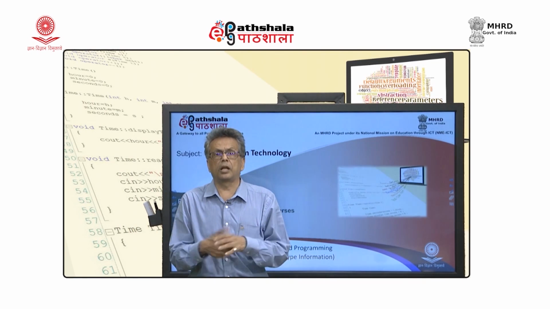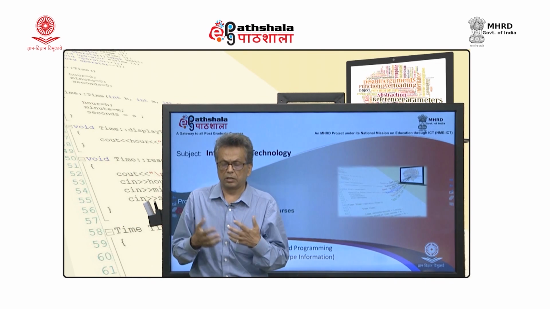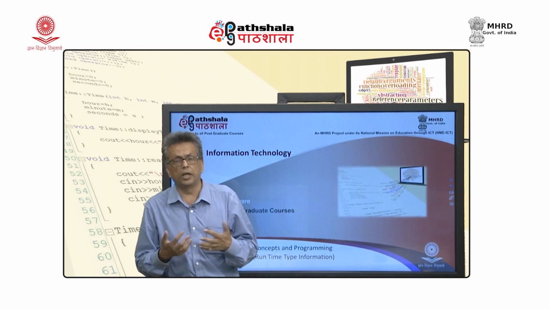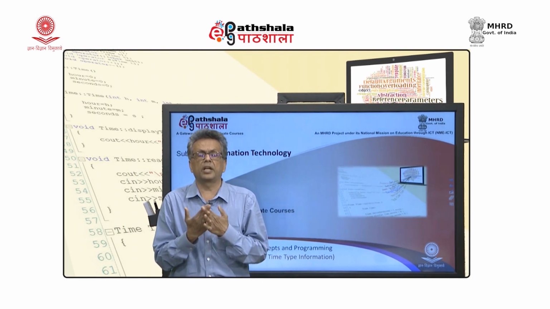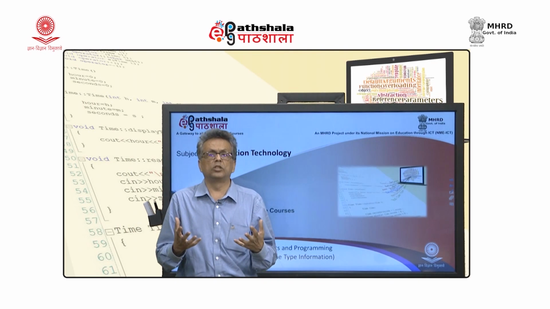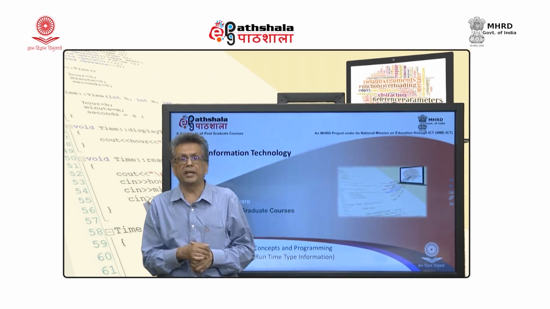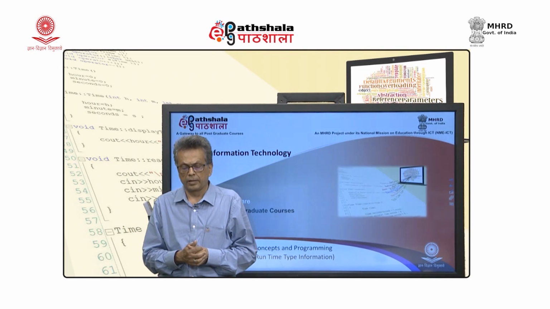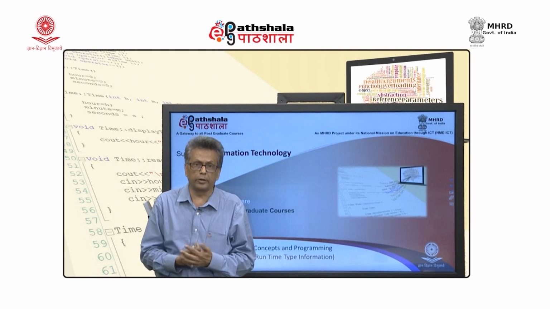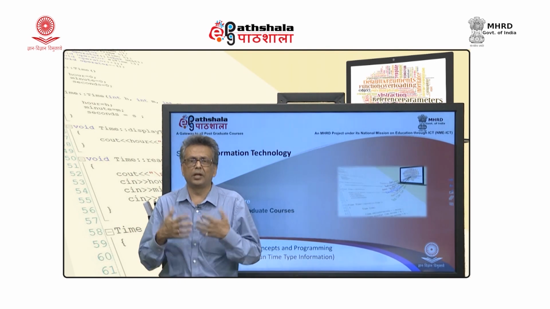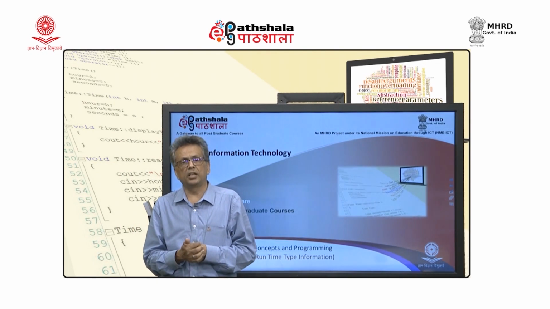So, with that our discussion on RTTI, the first part on runtime type information, is done. What we have seen in this module is that RTTI, or runtime type information, is a system which runs at runtime and helps you determine the type of a polymorphic object. A polymorphic object is something which is part of a hierarchy, pointed to by a base class pointer, and you can determine the type of it using RTTI.